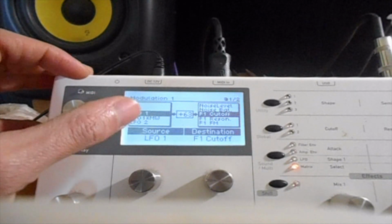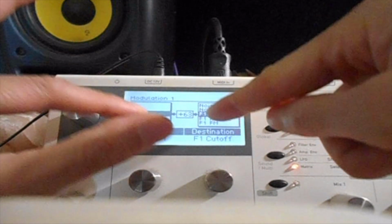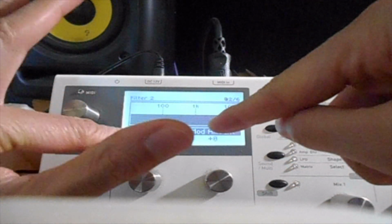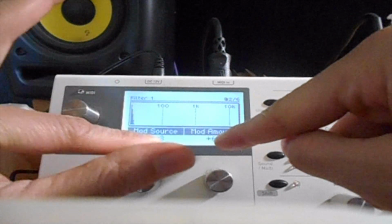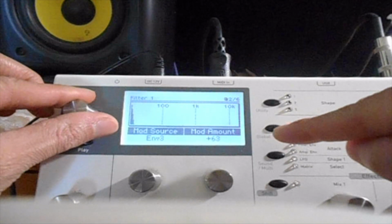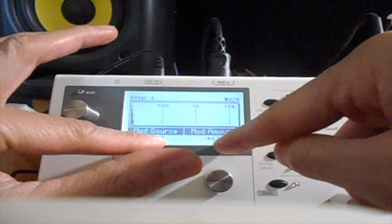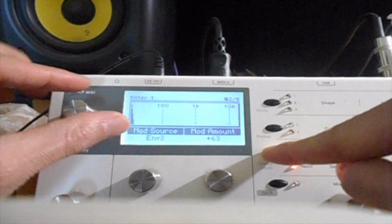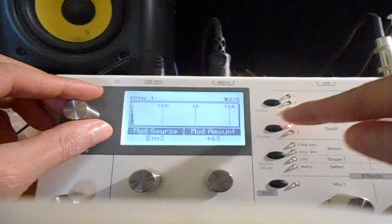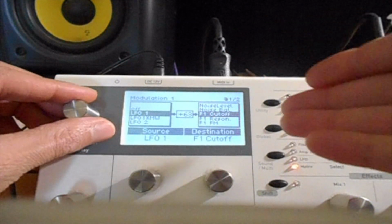Now the destination specifically is equal. This one is filter 1 cutoff, and this LFO 1 is equivalent to if you set it here and did this plus 63. That would be equivalent. But instead we have the driver here, the shutdown envelope, and plus 63, which creates the impulse. So that's not how we do it, but we had this as a substitution or extra.